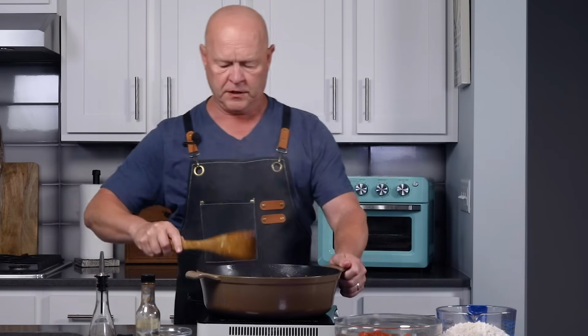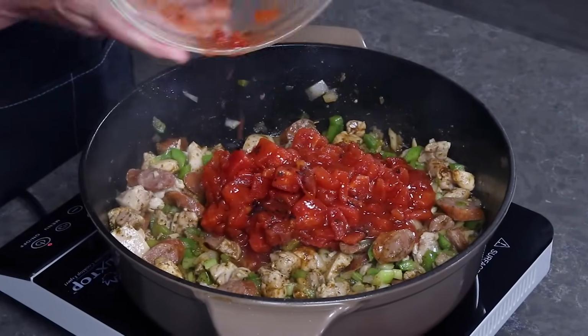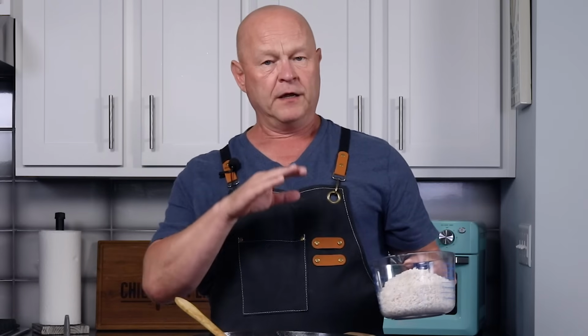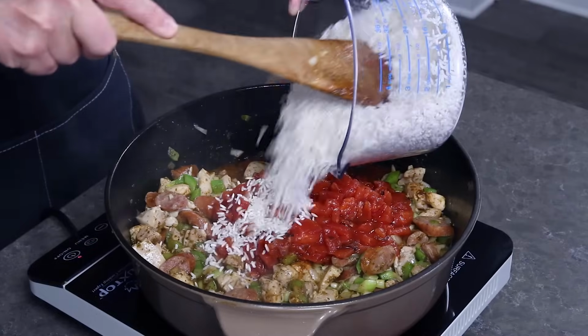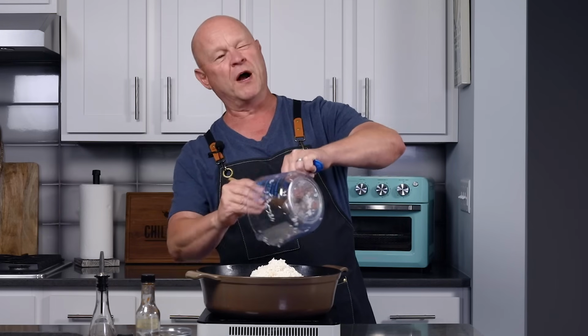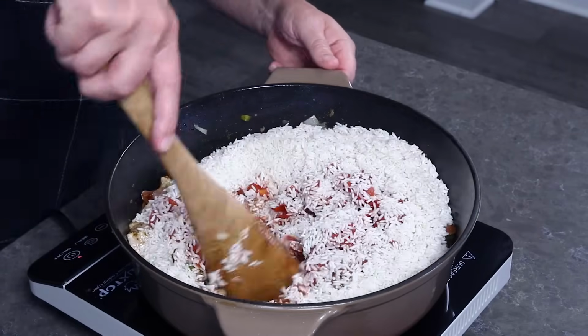All right, next we're just gonna dump a whole bunch of stuff in the pot here. So first thing here is fire roasted tomatoes. I've got 2 cans of fire roasted tomatoes, 28 ounces. You can use fresh if you'd like as well, but I just love the extra flavor of fire roasted. And I have 2 cups of long grain rice, and it's best actually to rinse the rice until the water runs clear, because you don't want too many of the starches overly thickening up your soup. You can skip that if you want to, but I think it makes better soup if you rinse it. Okay, give it a stir here.